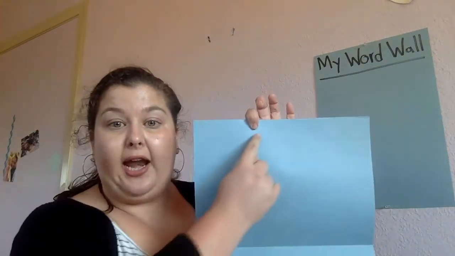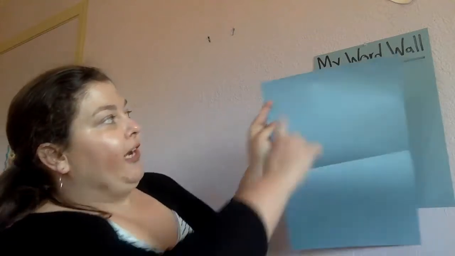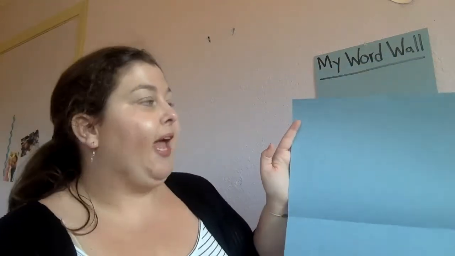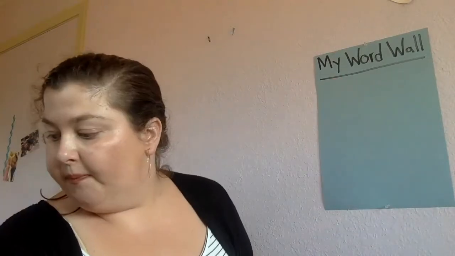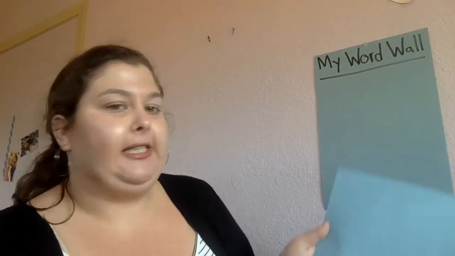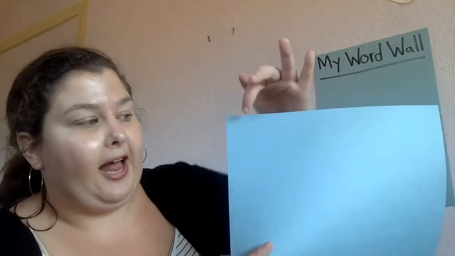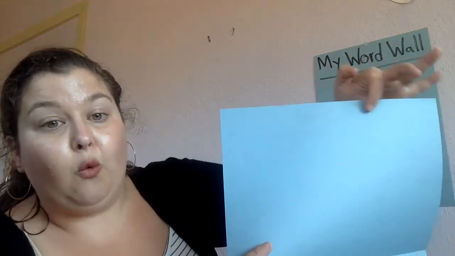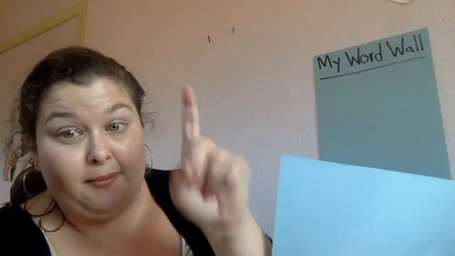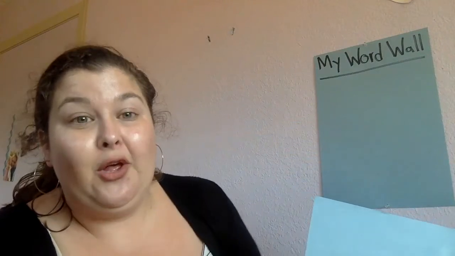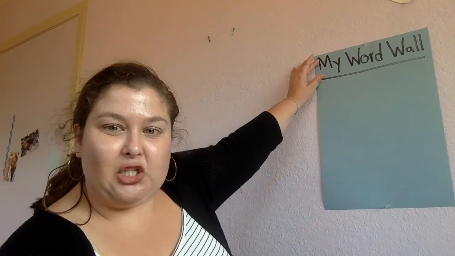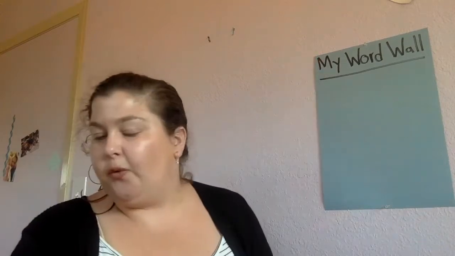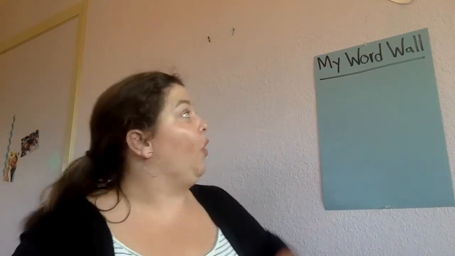So right now, with your pencil, go ahead and write just like what I wrote at the very top of the page. And if you have a marker at home, you can make it nice and big. Yeah, use a marker if you do have one. I didn't say that, but go ahead and write that. My word wall. You're writing it. Practice writing that, please. Okay? So pause and write that out. It'll be kind of medium, biggish letters, okay? So you paused and you wrote my word wall.